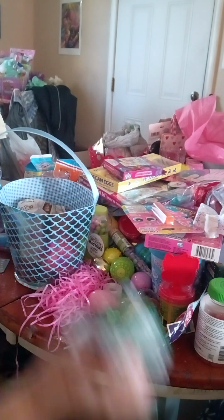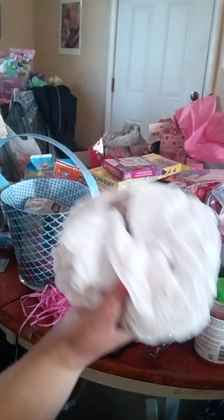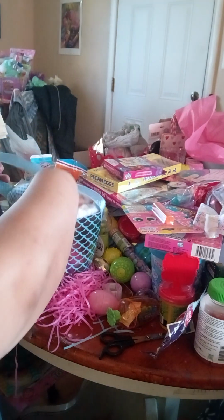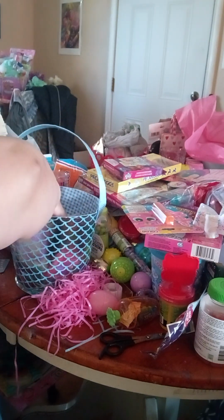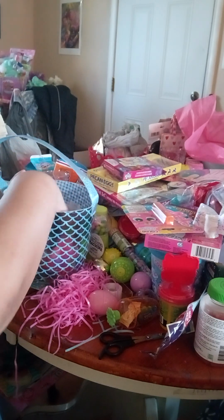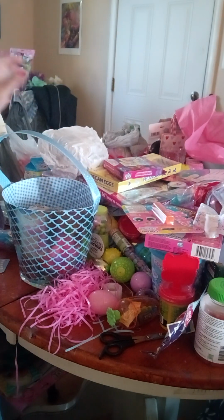And so I'm going to stuff it some more. And that's just newspaper balled up with the tissue on top. And we're going to see if this is enough stuffing, because it may or may not be. And I think I'm going to go with a little more.